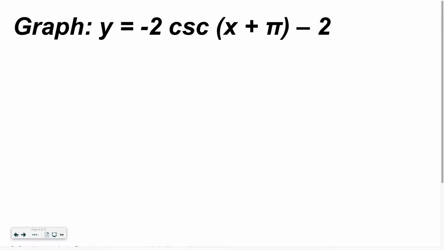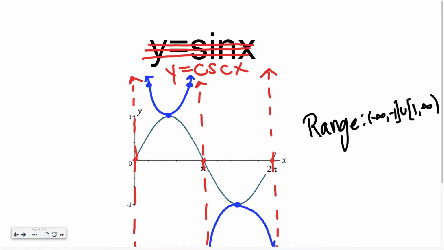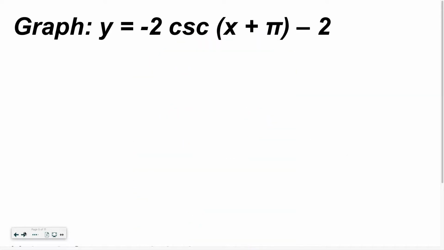Okay, a characteristic that we do not have in a secant or cosecant graph is amplitude. A sine and cosine graph has amplitude because we bounce in between two values, right? We don't have that on these reciprocal graphs. So you are not going to identify amplitude. If there's a place for amplitude, you would write none. But it is important that we recognize that A is -2. So I'm just going to write that A is -2.